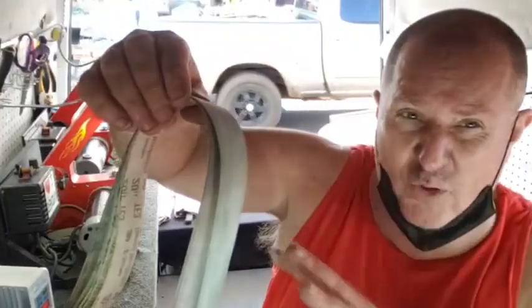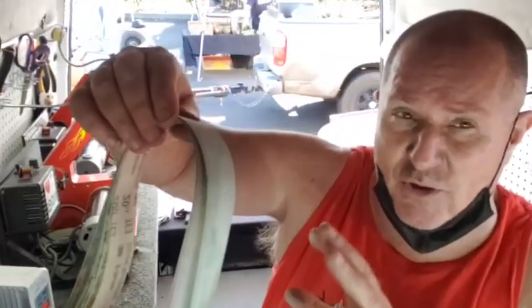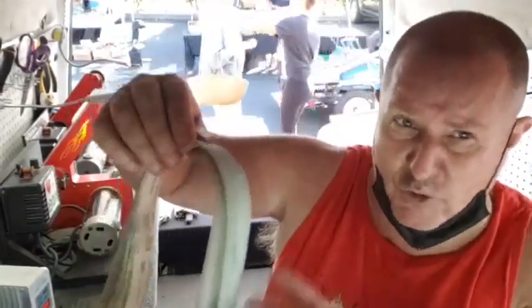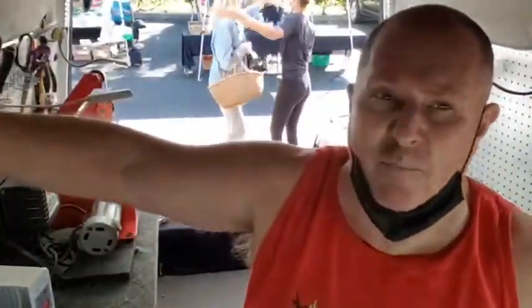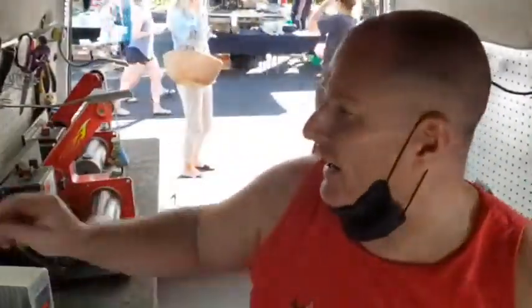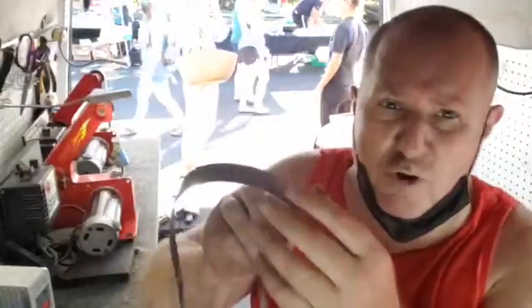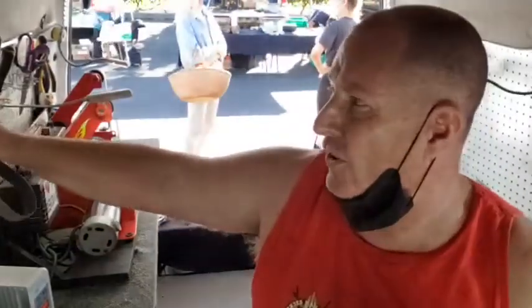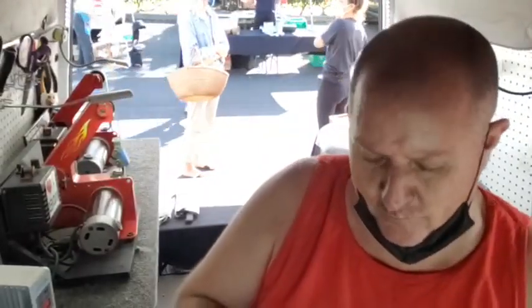So I'm sourcing real diamond belts, and they're expensive. They're in the $20 to $40 range for small ones. But when you look at them, they actually are like a Trizac belt. They have structured abrasive. You can see clumps of diamonds on them. I don't think I've ever seen anything like it. So I'm checking them out. I got them coming in the next week or two.